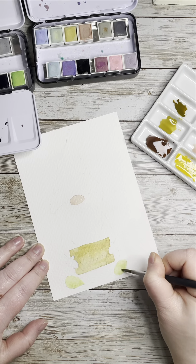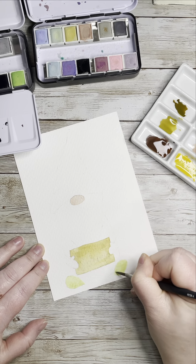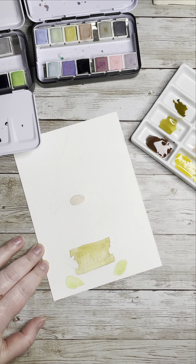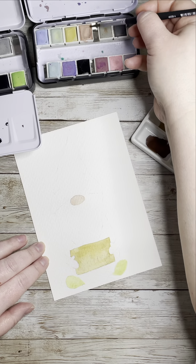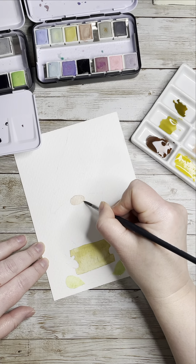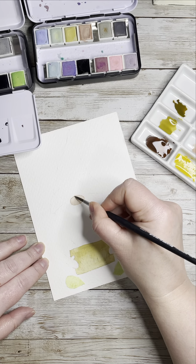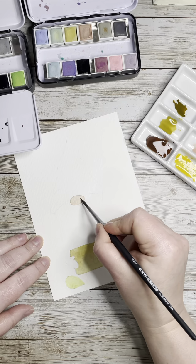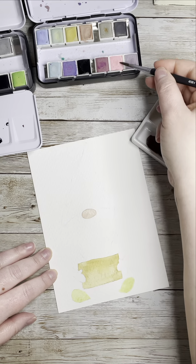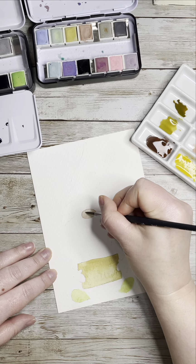So in some of these areas, I'm just laying down sort of that base color, and then I will come back and add some additional details later on. Getting a little bit more of that peach color and adding a little bit more detail to the nose. I try to work on areas that are not touching each other so that the colors don't bleed into one another as I'm working, and then adding a little bit more of a pink tinge to the nose as well.